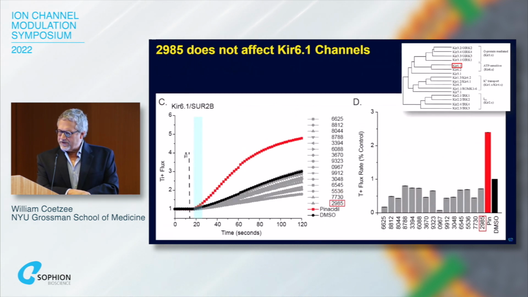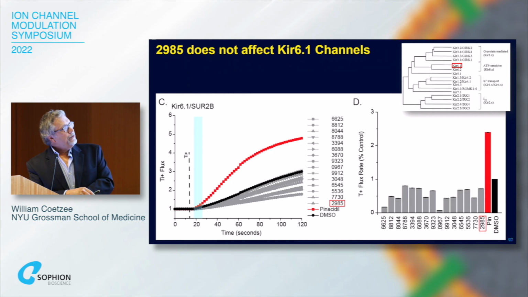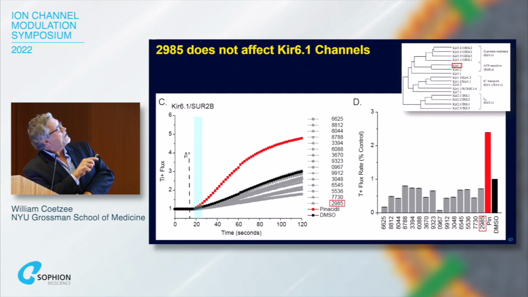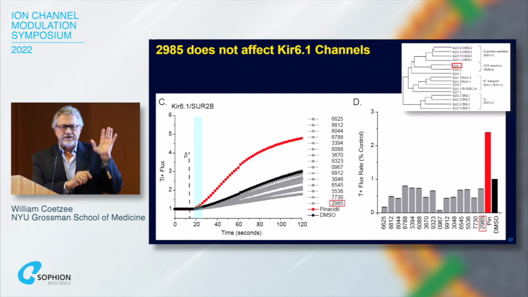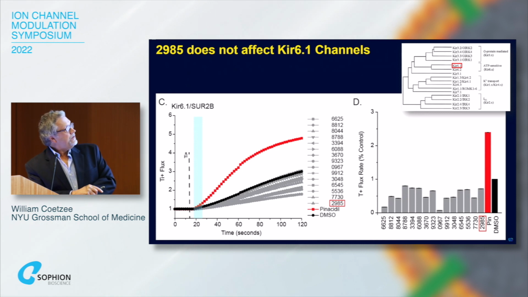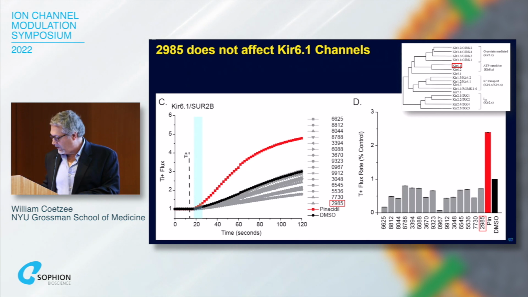Now, this to me was the most interesting and surprising result, because Kir6.1 is sequence-wise very similar to Kir6.2, with a lot of similarities. When we look at the effect of the drug on a stable cell line expressing Kir6.1 and SUR2B, which is the vascular type of channel, we can see that pinacidil can activate this channel, and this compound really didn't. Your DMSO is over here, and none of the compounds really activated the Kir6.1 channel. Some of them actually even blocked it, which we have ideas of why it might do, but I'm not going to go into that right now.